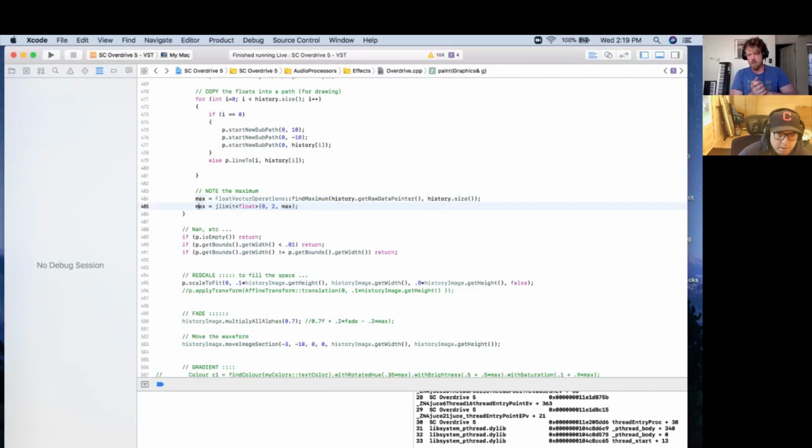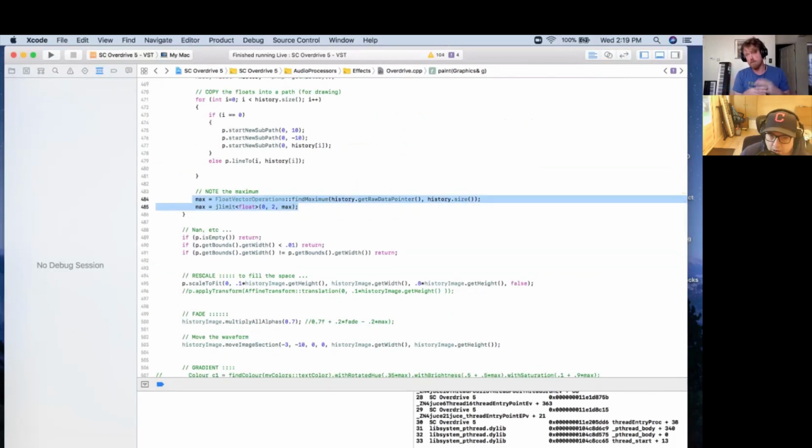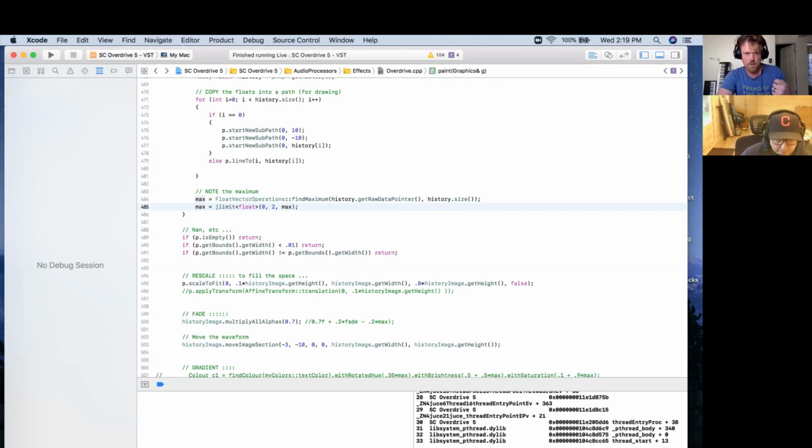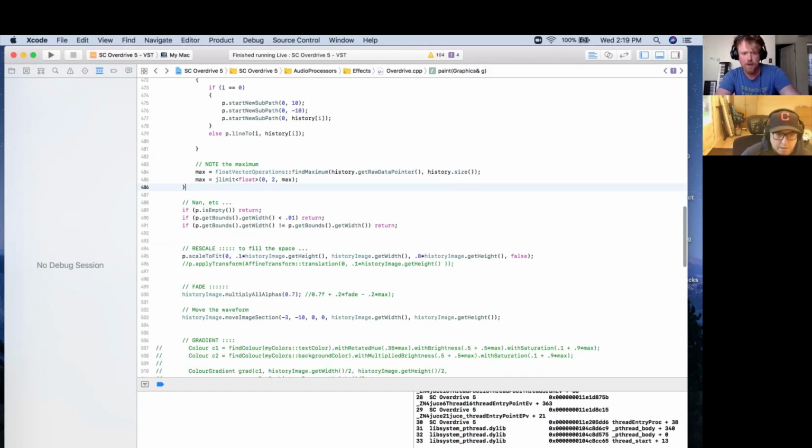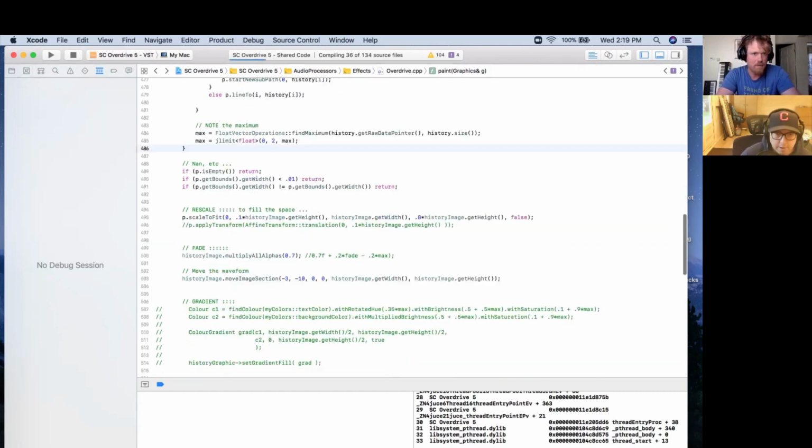So here we are looking at our history, and you'll remember we didn't deal with anti-aliasing. We're only looking at every 20th sample. So the maximum might not actually be the maximum, but this isn't for scientific purposes. It's just for display. Whatever the maximum is in our current history, we're going to take that and just note it for a second. And I'm limiting it from 0 to 2. Maximum, it's already going to be a positive. Well, it could be a negative. So 0 to 2, whatever the highest value is in that array at that time.